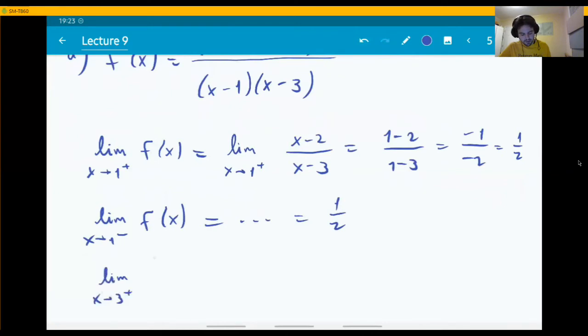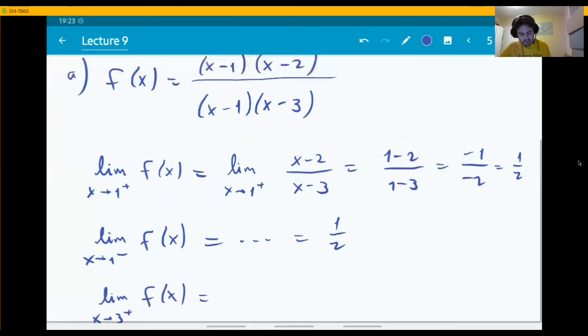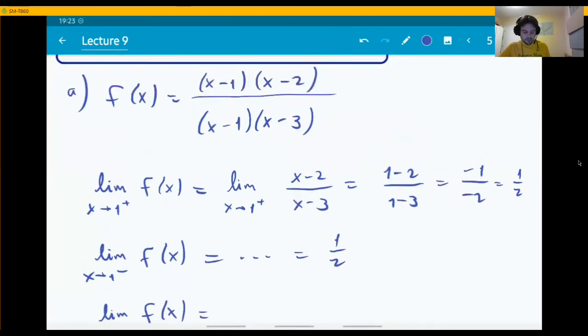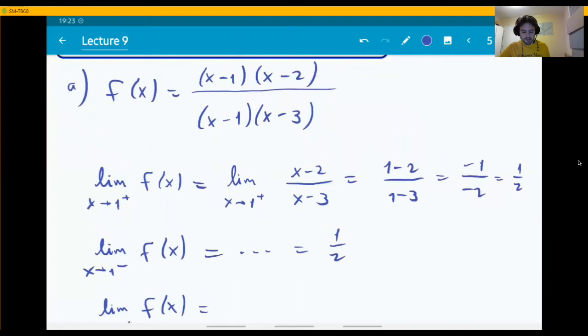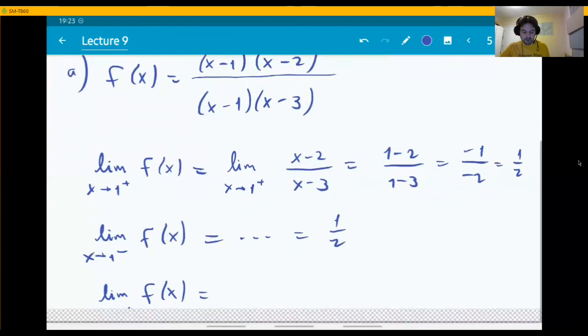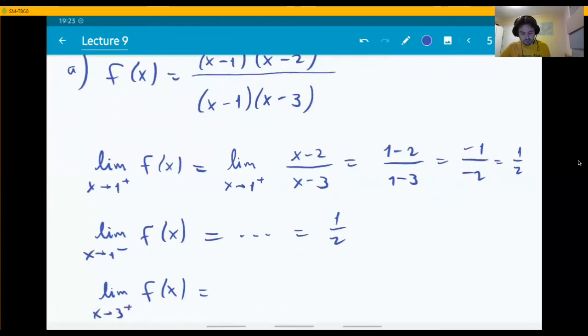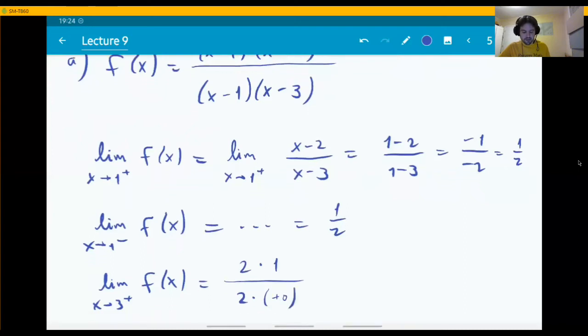Let's see what happens. Okay, what is going to happen when you plug in, let's say we're going towards 3 from the right side. This is going to be one of those cases of number over 0, which gives you either plus or minus infinity. I'm going to actually find the plus or minus because, well, why not? So plug in 3 here. Let's write plus 0. x minus 3, if you're coming from the right side, is a 0 through positive numbers. So number over 0, where that 0 is a positive small number, means plus infinity.